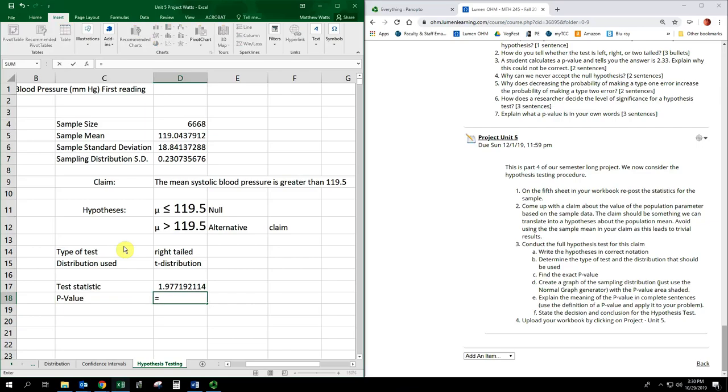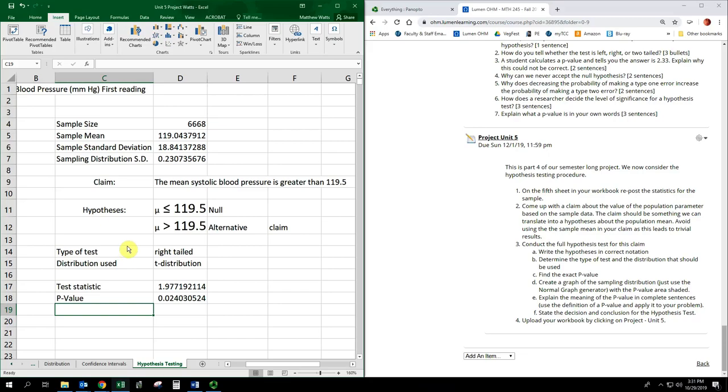And with the p-value, you want to be using T.DIST if you're using the t-distribution, or NORM.DIST if you're using the normal distribution. We would put in that test statistic. Remember, if your test statistic is negative, you would need to flip the sign on it. Degrees of freedom is your sample size minus one, of course. And then tails is one for me because I have a right-tailed test, but if you had a two-tailed test, you would need a two there. So putting all that together, we get our p-value, which is 0.024.